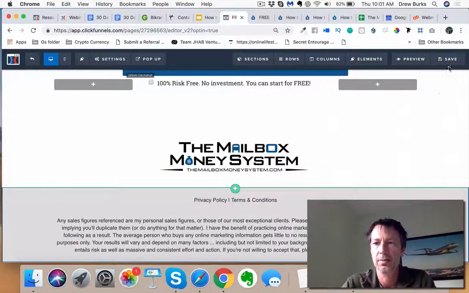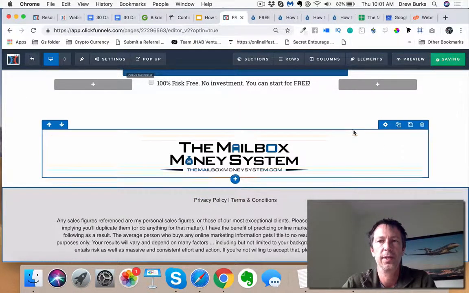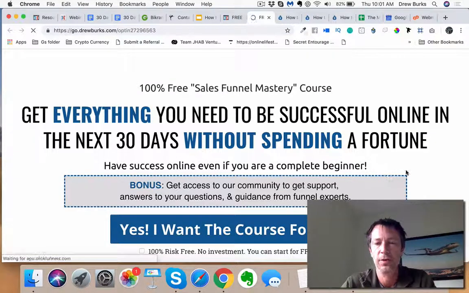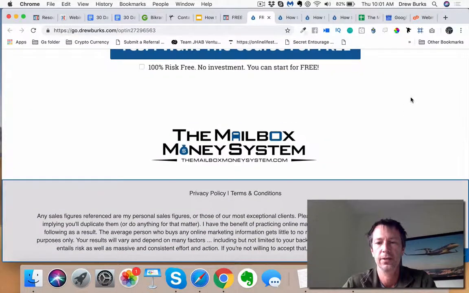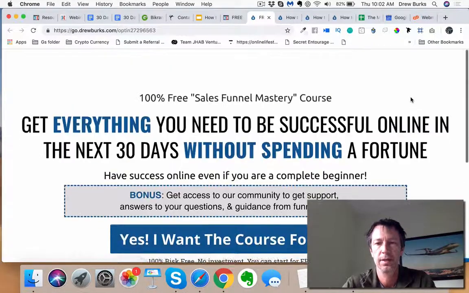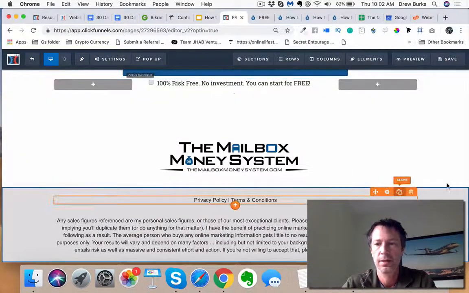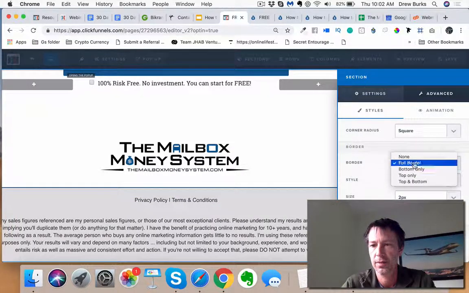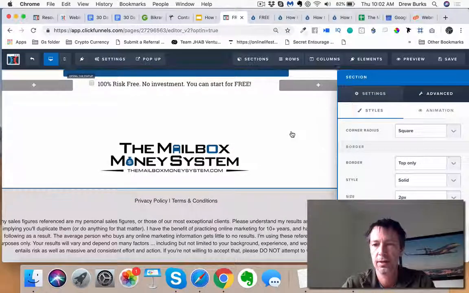Now sometimes when you're doing this it's going to be a matter of personal preference, and you're just going to want to play with this until it looks right. Okay, so that feels a little bit better to me. Okay, and I didn't want a full border, I want top only.